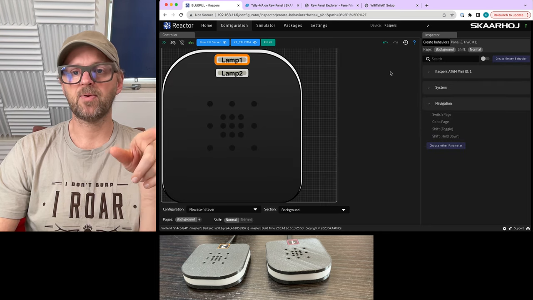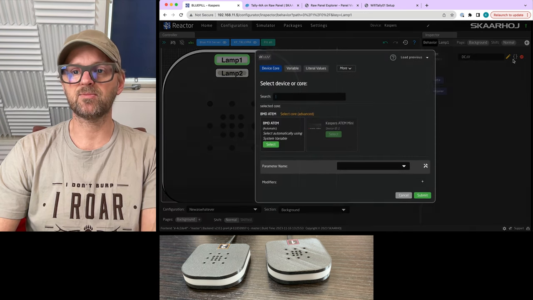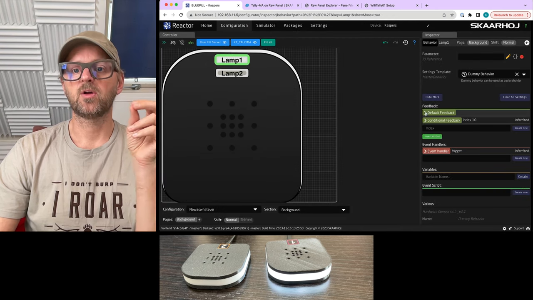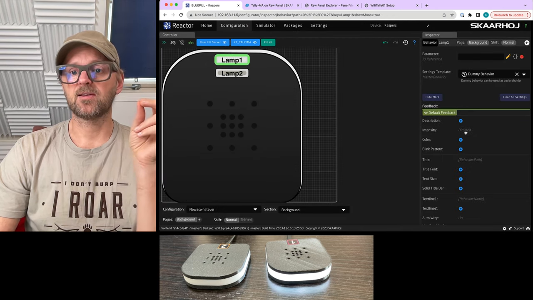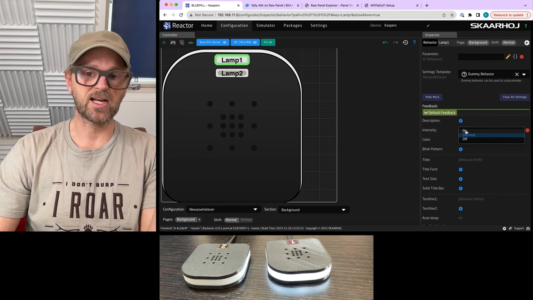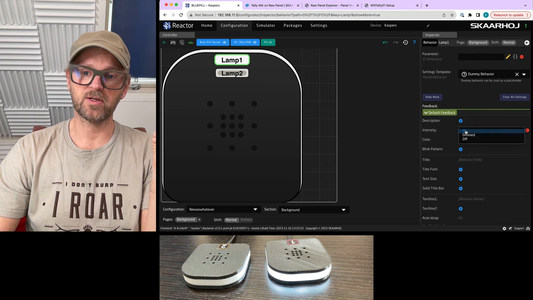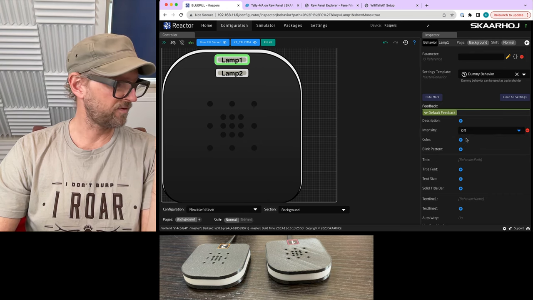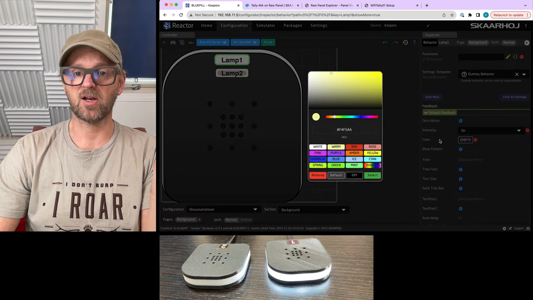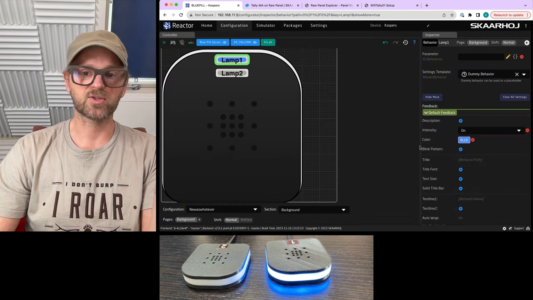If I click the lamp, I could actually just turn on the color. So if you create an empty behavior and cancel that dialog, show more, go to feedback, and select the intensity of the lamp, then you see right now it's dimmed. If I turn it on, it will be even more intense. And if I turn it off, it will be off. Okay, so I can turn it on, and I could select a color from my color selector here. And that would be one way to force a color onto it.